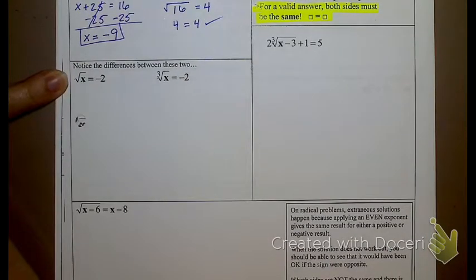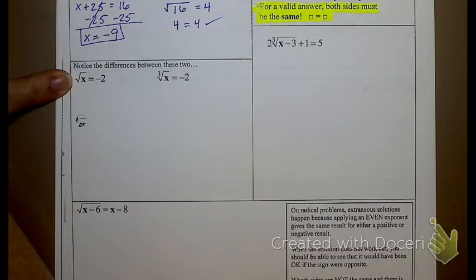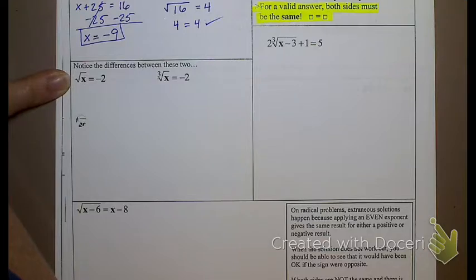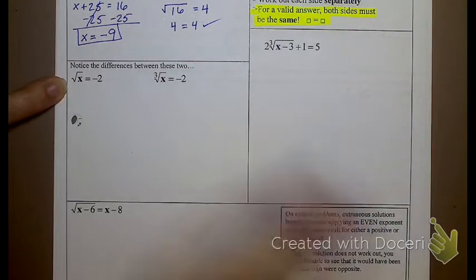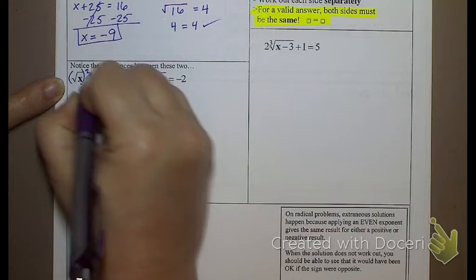What's the difference between these two? One is a cube root, one is a square root. We square square roots. What do you think we do to cube roots? We cube them. What do you think we do to fourth roots? You raise them to the fourth power. What do you think you do to fifth roots? You raise them to the fifth power, and so on and so on. So the power you are raising both sides to has to match the index of the radical. Okay? So my radical is by itself, right? So I'm going to square both sides.